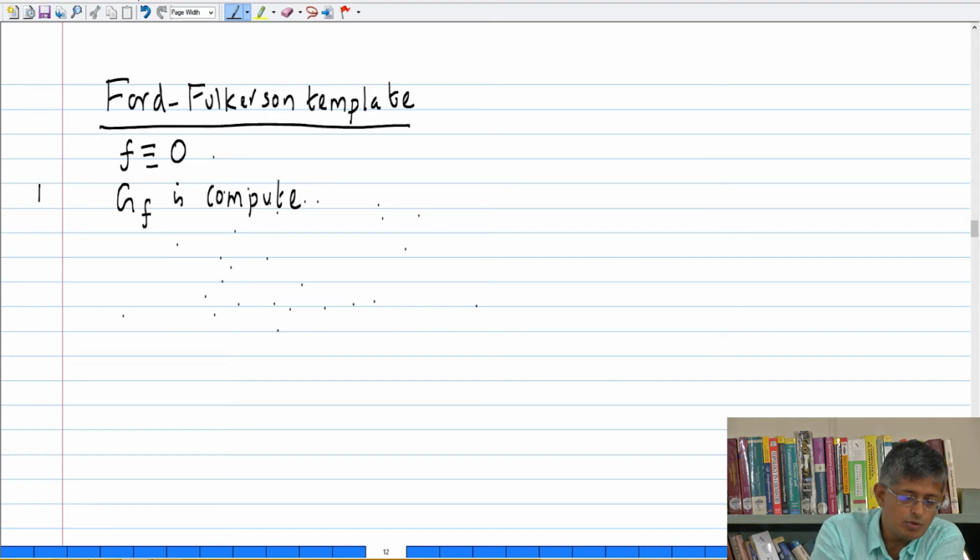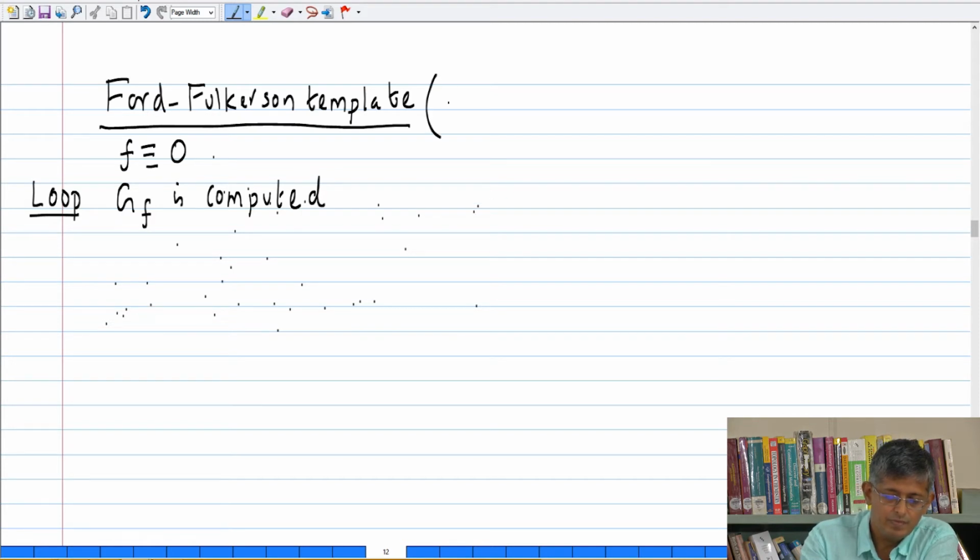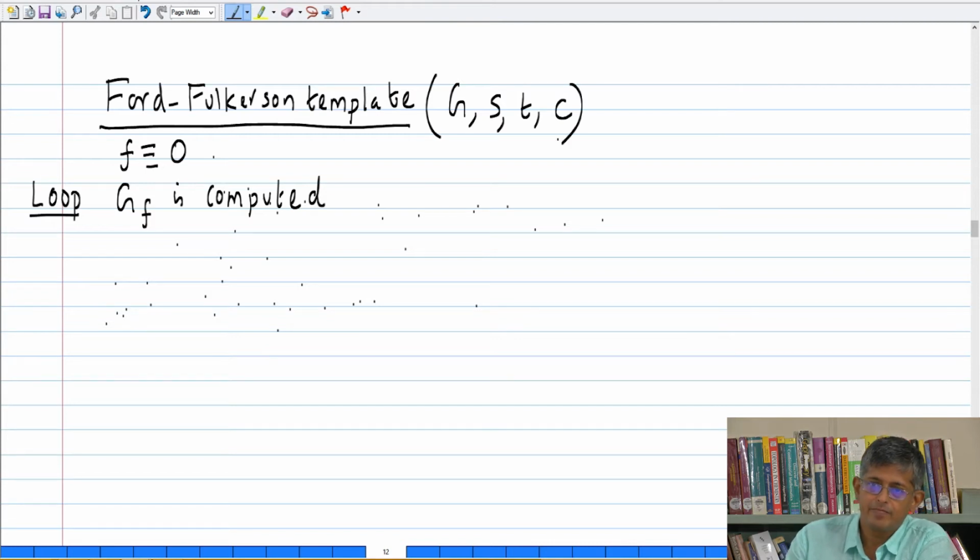So I will also put a marker here, which is, this step is called repeat. Or rather, let me call it loop. You compute GF on the directed graph G for S comma T with capacities C. I will define what GF is, and GF is called the residual network.